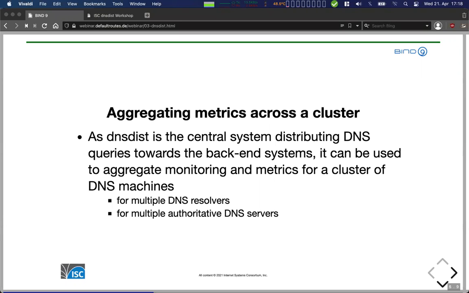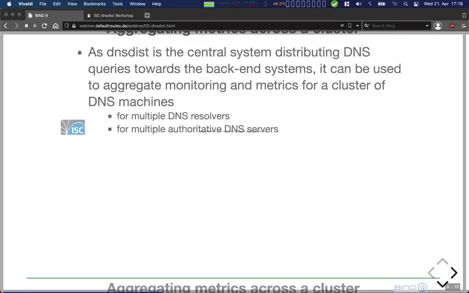This is especially interesting if the backend servers are of different products. For example, if you cluster resolvers, and let's say you have multiple BIND 9 resolvers and maybe some Unbound resolvers, but you want to have statistics across all of them. BIND and Unbound have different statistics channels, and it's not so easy to get the accumulated statistics out of them. You can do that with dnsdist quite easily.